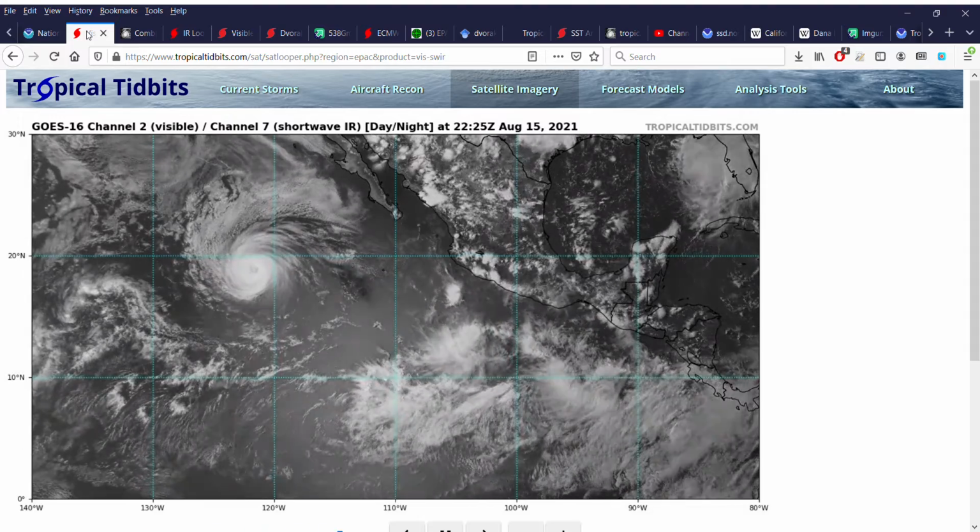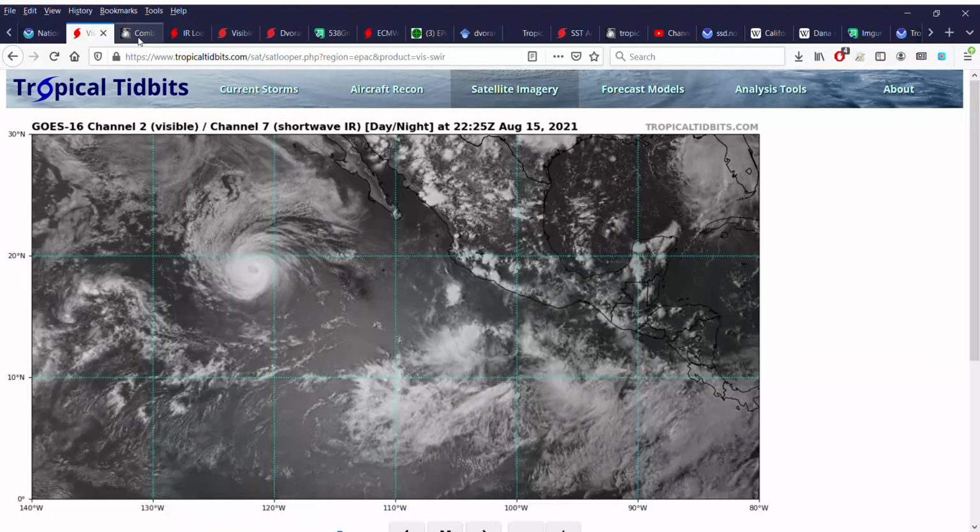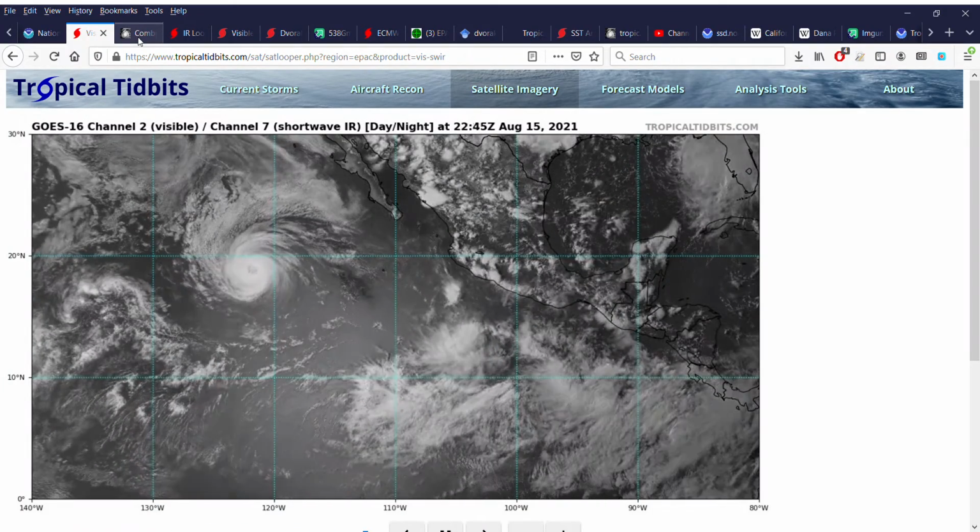You can see the system has maintained its impressive look from yesterday. You can see the system starting to make the anticipated southward dive that I talked about in previous videos. The National Hurricane Center still forecasts it to eventually turn back to the northwest and dissipate over cool waters, probably before adequate curvature occurs, and probably eventually get caught up in the westerlies and the frontal zone. That frontal zone will probably become part of an ordinary cold front that eventually sweeps across the United States, but that's probably not till about 1 or 2 weeks away.